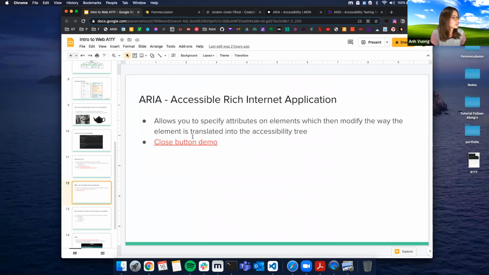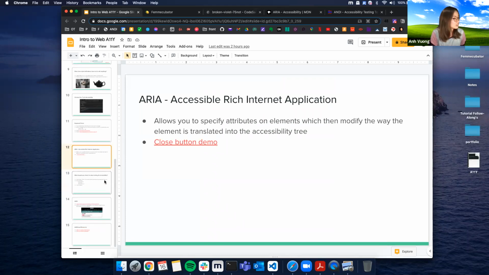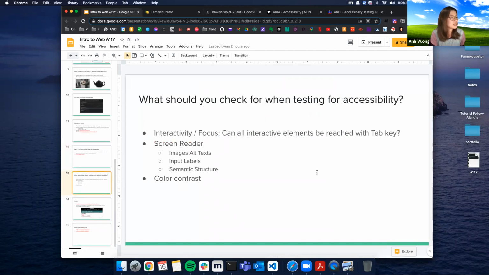Okay, cool. And then just a few more slides, bear with me. In terms of what you should look for in general when you're testing for accessibility, this is non-exhaustive because there are really a lot of things you can look for. But in general, a good place to start, like I said before, is making sure that all the dynamic elements on the page are focusable with a keyboard, right?